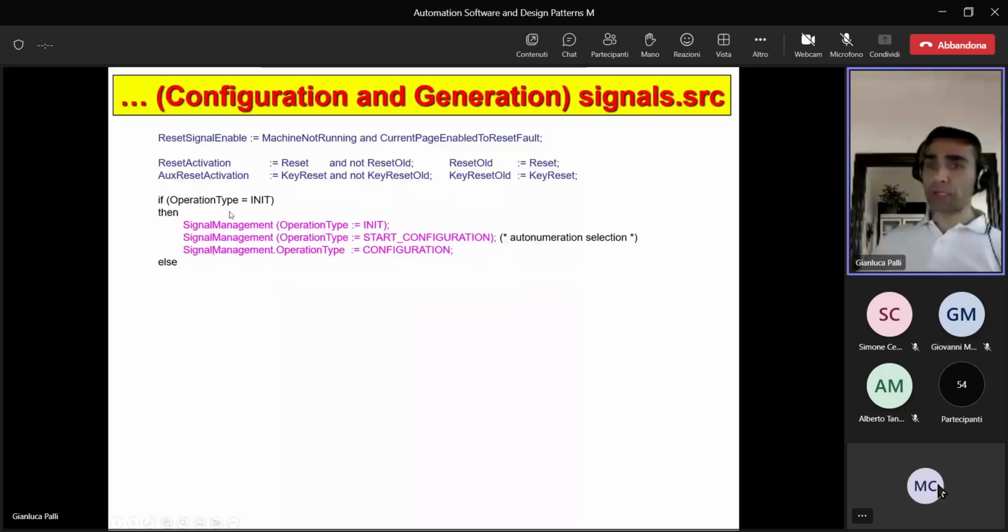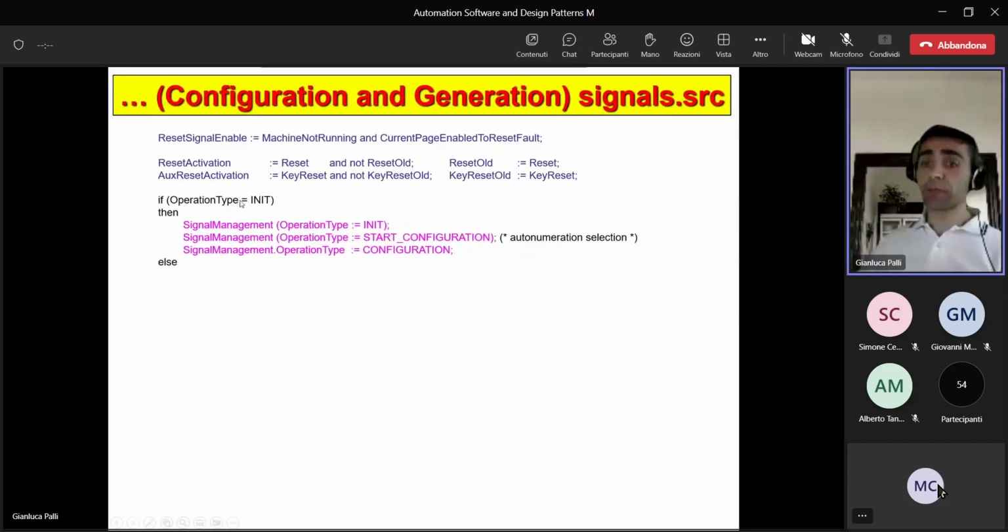Suppose that in your first implementation of the signal management, you close your code here. What you're doing right now is, when you run the machine during the init phase, you go through the whole list of signal configurations, and at the end of this, in your signal management function block, you will have all the information about how many signals you have of each type, because you read them during the initialization.